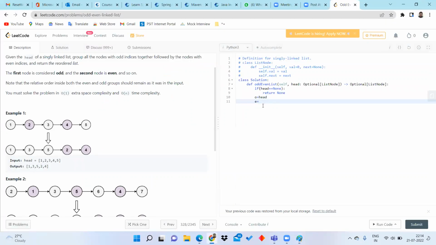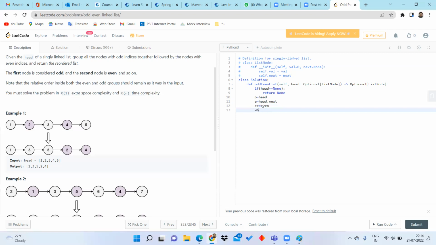So even equals head dot next, and e equals even. We will not traverse this e, it is just for pointing to the first even position number after traversing all the odd elements.